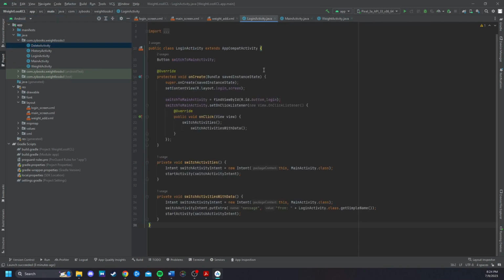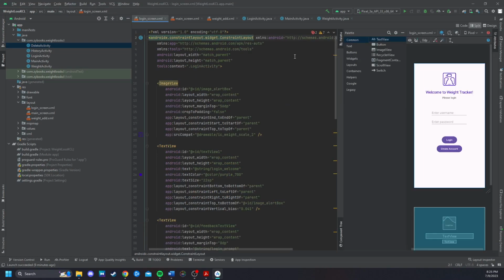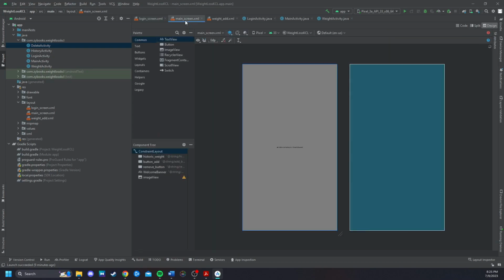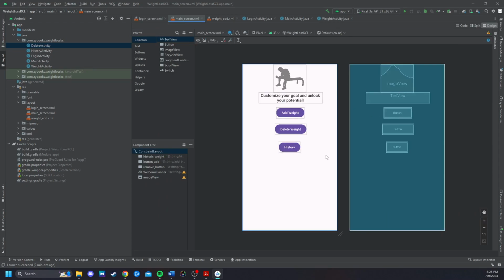Right now my login activity directly correlates with my login screen. So basically the overall layout is going to be: log into the application, move over to the main screen. I have the 3 different categories right here, which, as I mentioned, I'm going to be updating to make it look a little less gimmicky and more third-party-ish.